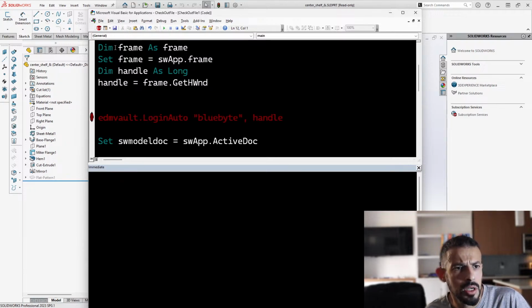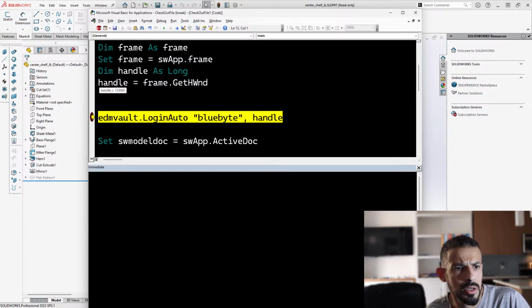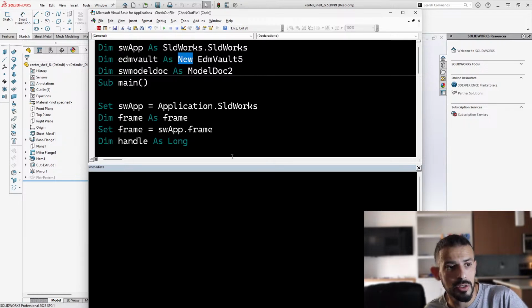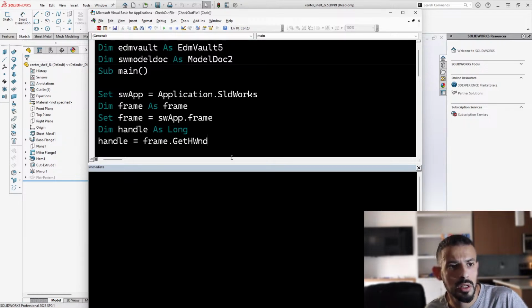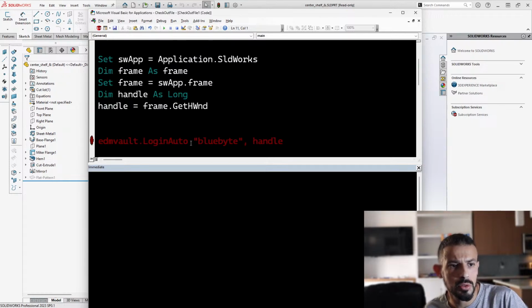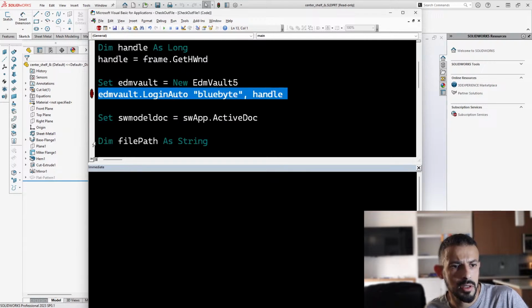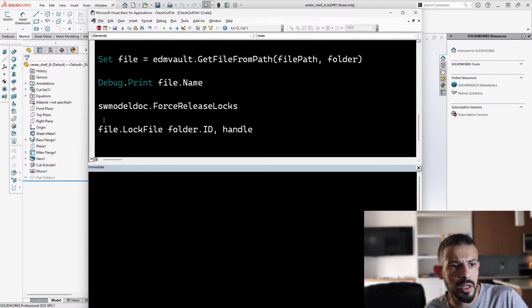Let's put a breakpoint here. Handle. Ooh. So every time here we're creating a new instance, so that's not cool. So let's do set EDM Vault equals new EDM Vault 5.